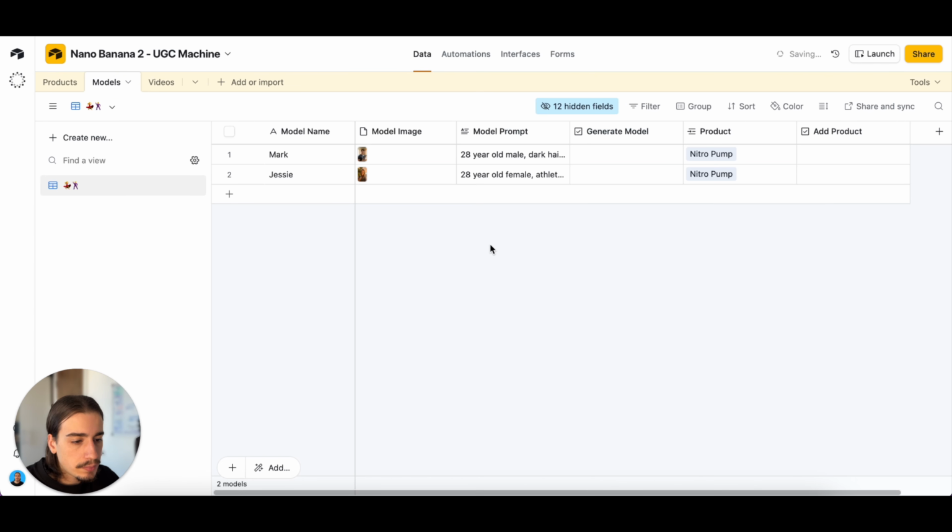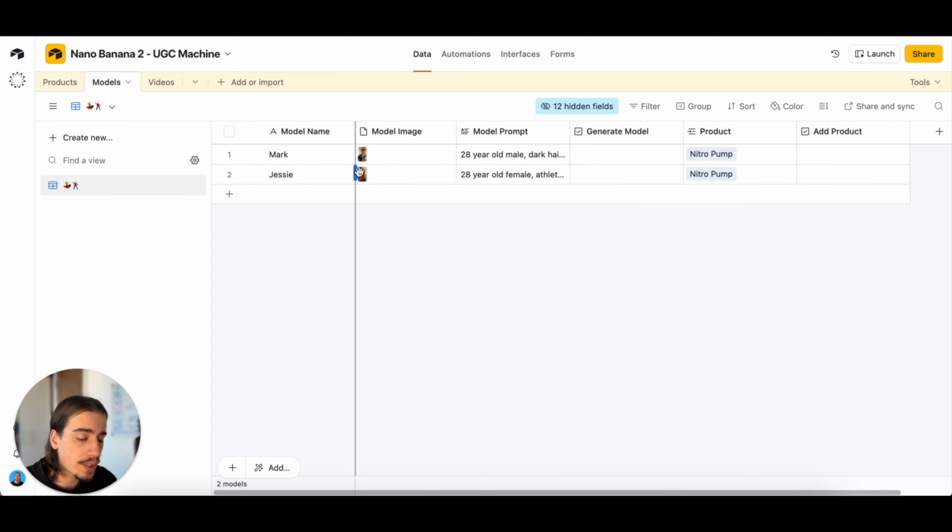The model section, again, you just need to give it a really brief prompt, because within n8n I've actually got a prompt enhancer which makes the prompt more enhanced when generating the model images. I'll show you how it works in a second. Then we can just add whatever product we want to our model.